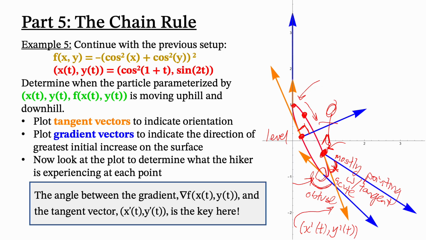If you want to put this all together, really what we're doing is determining that the angle between the gradient vector and the tangent vector is controlling what's going on here. I was talking about when the angle between the gradient and tangent vector was acute, obtuse, or a right angle. So it's really all about the angle between two vectors. And then you ask yourself, is there some formula that we've been learning about that talks about the angle between two vectors in a meaningful way? And of course there is.